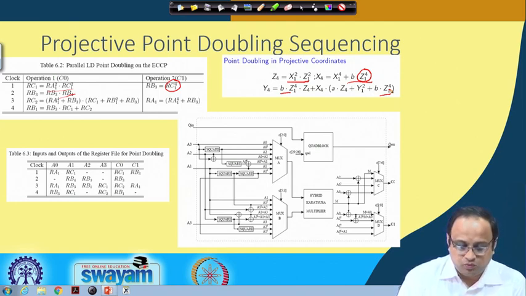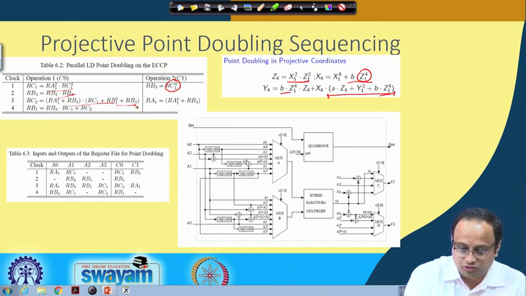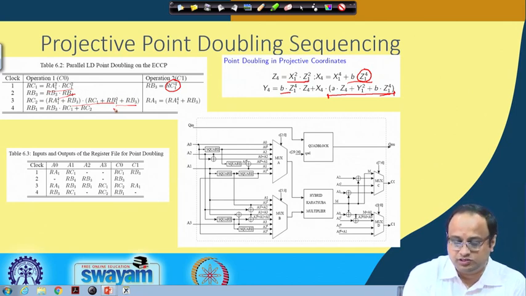So, in the next clock cycle we calculate this part, that is, in this computation we perform this part, where we add, remember that a is 1, z4 with y1 squared with b z1 to the power of 4. b z1 to the power of 4 is already ready in RB3. So, RB3 essentially stores the value of b z1 to the power of 4. You add that with RB1 square. RB1 square is nothing but your y1 square, and a z1 to the power of 4, a being 1, is equal to z4. So, this result is already ready with us, and essentially this is stored in RC1.